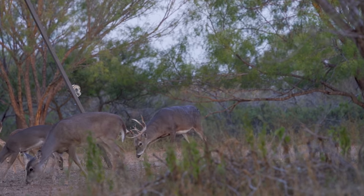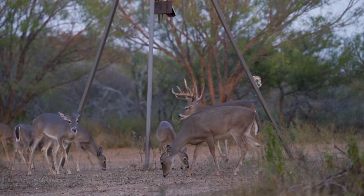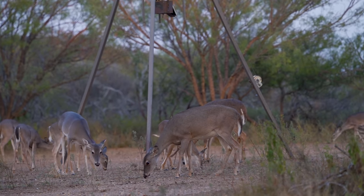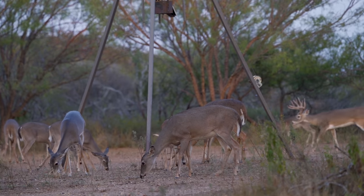This is our first sit, and we obviously see a lot of nice deer and a couple of no-go, off-limit deer. This was an incredible first night. I could not believe the deer densities.